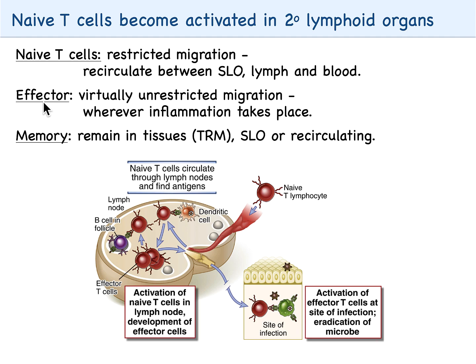And the memory T cells, there is no antigen, so in theory there is no infection, so in theory there is no inflammation unless there is a concurrent infection somewhere else, and they remain in different places. Some of them remain in tissues, so we call them tissue-resident memory cells. They can provide very fast protection and a very fast response once you get reinfected. They can also remain in the secondary lymphoid organs, or they can be recirculating like the naive T cells, basically patrolling the body just to make sure that once there is a reinfection, you will have a very strong response.